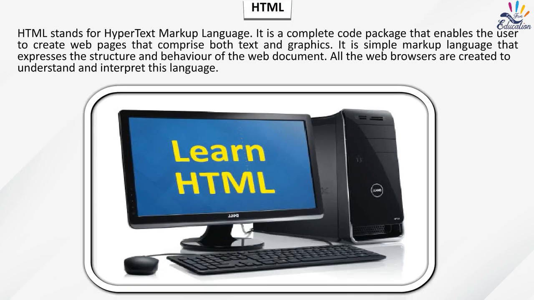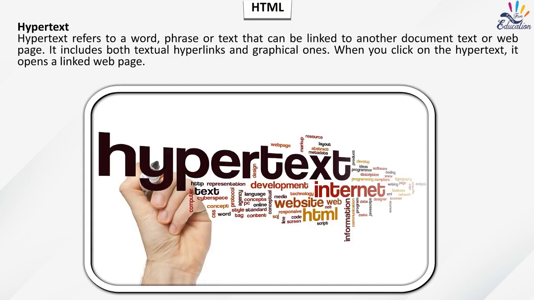HTML. HTML stands for Hypertext Markup Language. It is a complete code package that enables the user to create web pages that comprise both text and graphics. It is a simple markup language that expresses the structure and behavior of the web document. All the web browsers are created to understand and interpret this language.